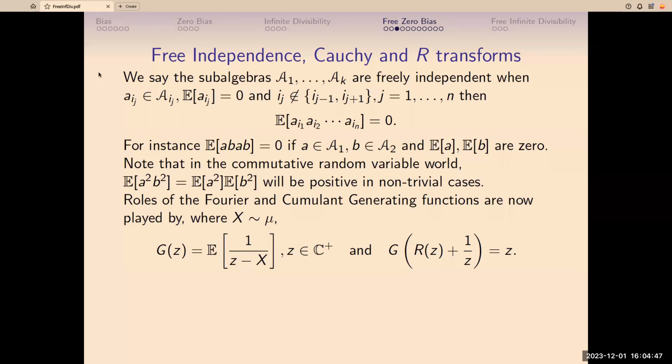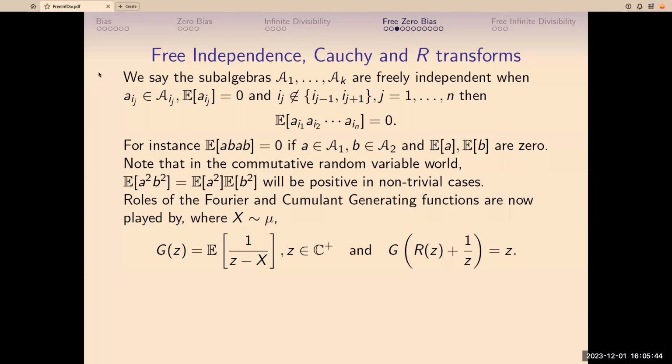Okay, so the Cauchy transform has the form the expectation of 1 over z minus x, where z is in the upper half plane. This way, this expectation always exists because x is real, so this always has a positive imaginary component and can never be 0, right? And then the cumulant generating function, in the classical world, you just take the logarithm. No such luck here. So here you solve this kind of inverse equation. The cumulant generating function is this function R, which satisfies this identity in some neighborhood, maybe not everywhere. And the cumulants it counts are the cumulants for non-crossing partitions, but we won't go into that.